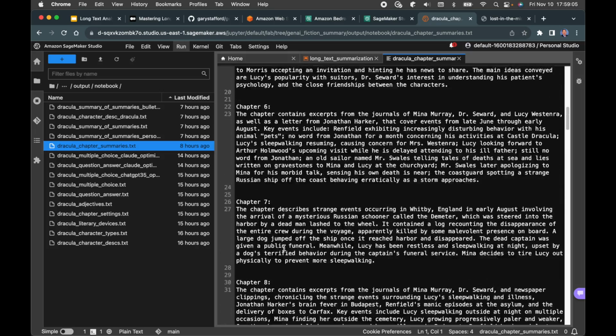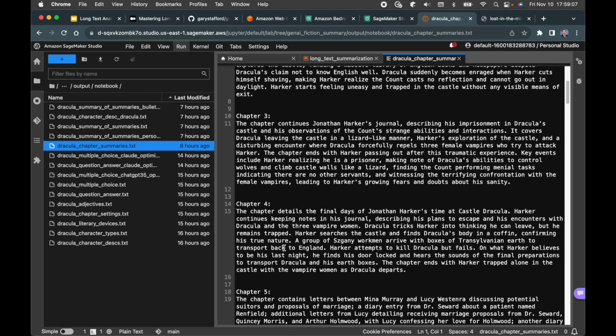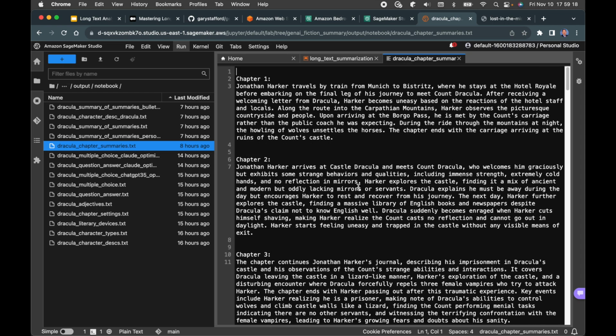What we wanted was a summary of each chapter. Then what we're going to do is take all those summaries and ask the large language model to analyze those and create a single summary. We're going to use a couple different techniques to get different types of summaries out of that. That's what we got out of running the first one. So now we have 27 summaries.